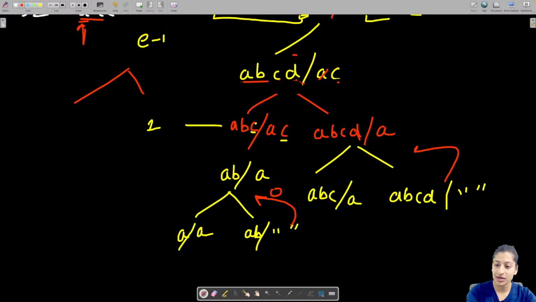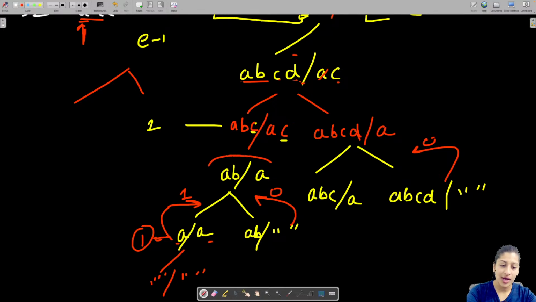Same for this, you get 0, right? When I found A, and after that I remove both the characters, my comparison will be a null with the other null string, so there will be nothing, but this itself will return 1, because I got 1 because of this match. At least one subsequence is what I got, so it returns its answer as 1, and this returns its answer as 0.